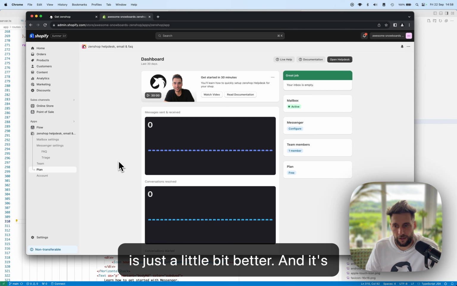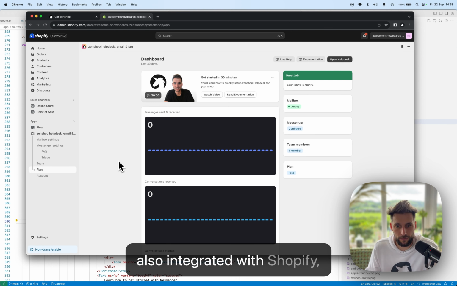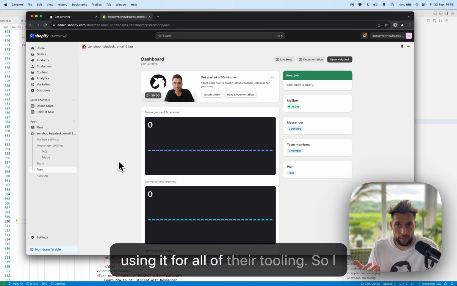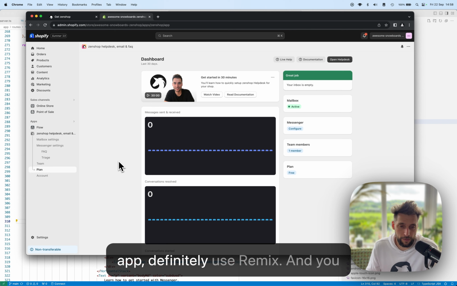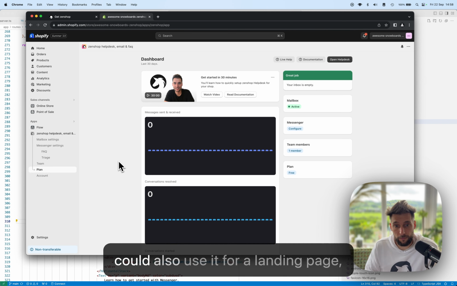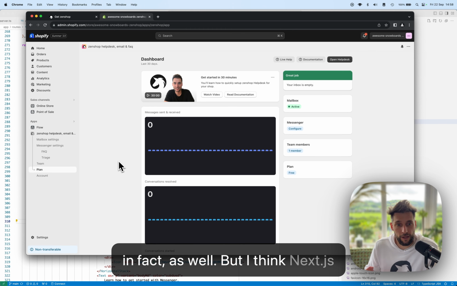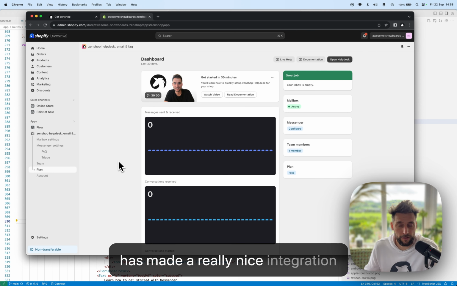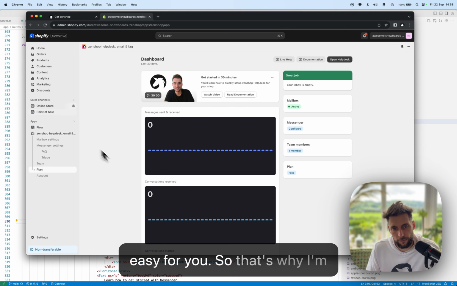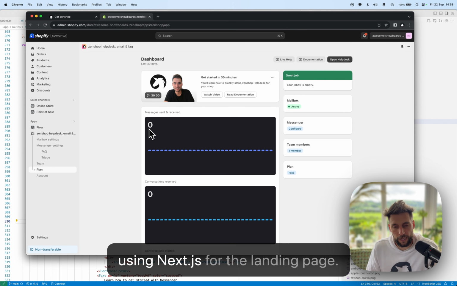And it's also integrated with Shopify, because Shopify themselves are using it for all of their tooling. So I think if you're building a Shopify app, definitely use Remix. And you could also use it for a landing page, in fact, as well. But I think Next.js has made a really nice integration with Vercel and their whole back-end infrastructure to make it super easy for you. So that's why I'm using Next.js for the landing page.